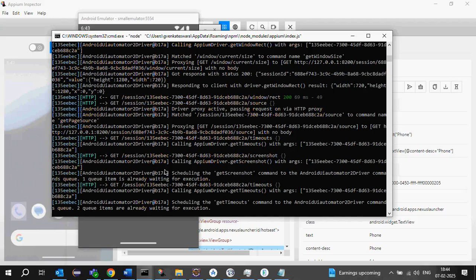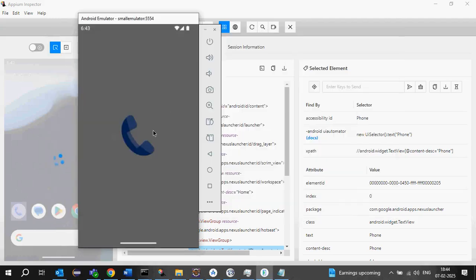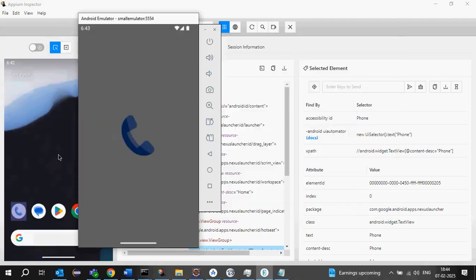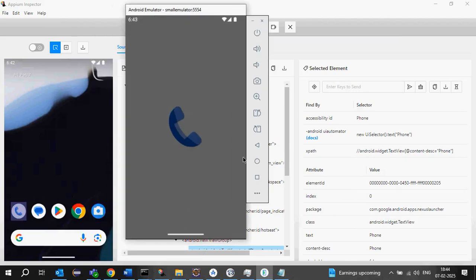We can do it if the system is very fast and has enough RAM size, those things. But don't click on this. Right, it is taking long. Let's check the close, or the emulator got stuck. Right, sometimes it will hang like this. We have to stop it, or otherwise we have to wait for some time.